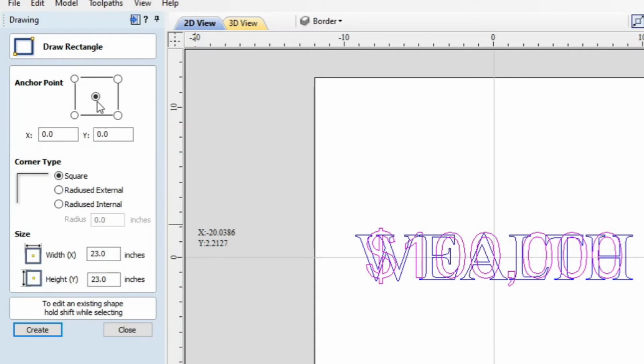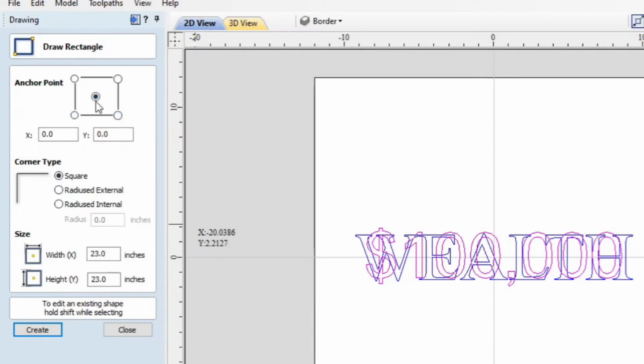Now, if you don't know what a radio button is, it's a button that you can only have that single button selected. If you see here in this square, there are 5 radio buttons, one in the middle and one on each corner. So I can only select one at a time.